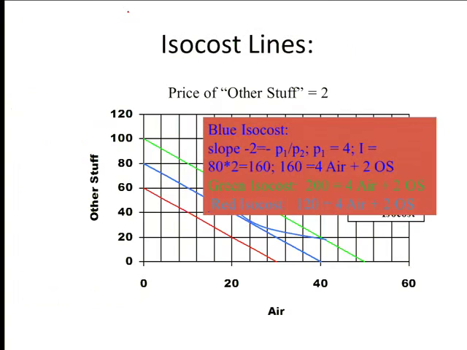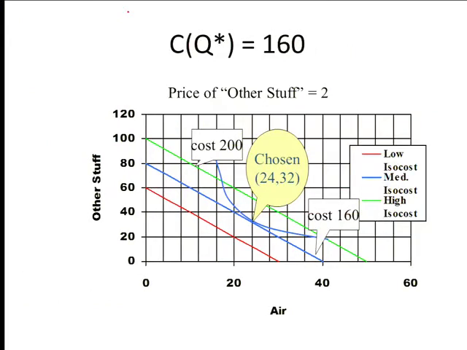Okay, so we worked it out right, but the price is 4. That part at least I got right. And so we're at 120, 160, 200, right? Rather than the other way around. So let's look at this one. Everything on this line costs 160. I read out more carefully than you can the chosen bundle.